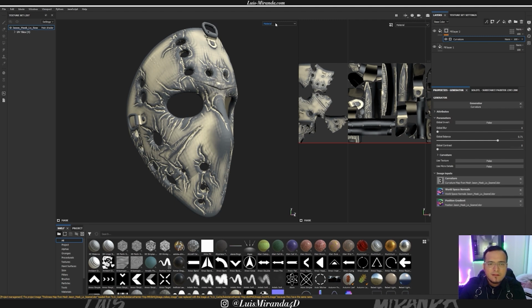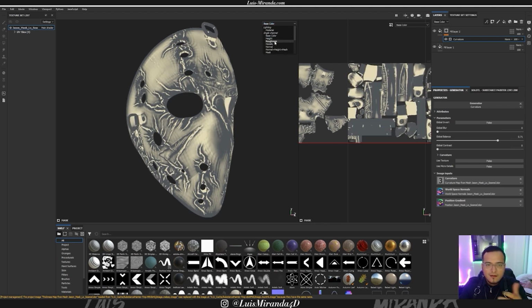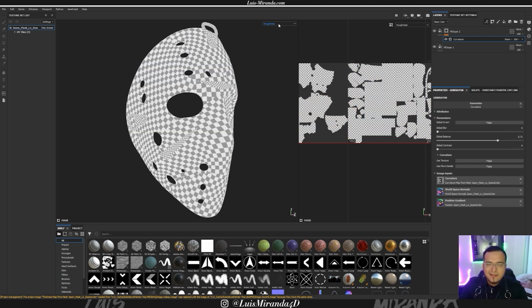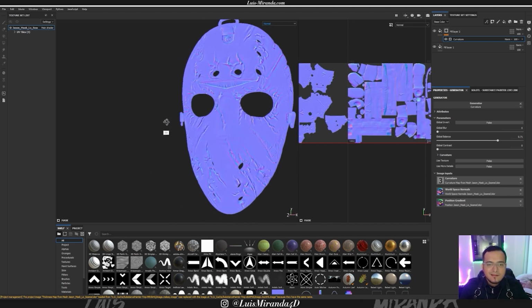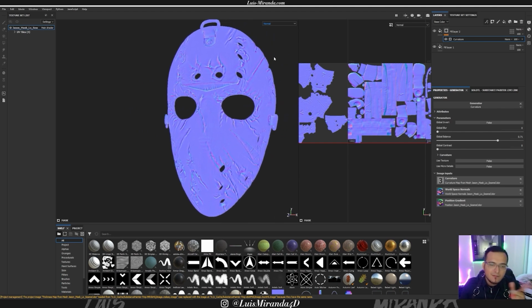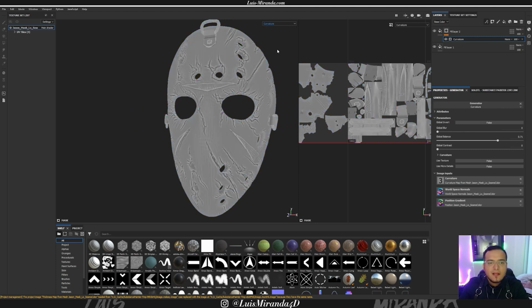I'm pretty sure you can visualize it by going here. Up here you can select your material and also see all the different channels. So you can look at your color, roughness. There isn't really any data in roughness, so it just appears as a grid. But if you go all the way down to where it says mesh maps, you can look at your normal map, and you can see all the details that were brought in from your ZBrush model. On top of that, you can also look at your curvature.